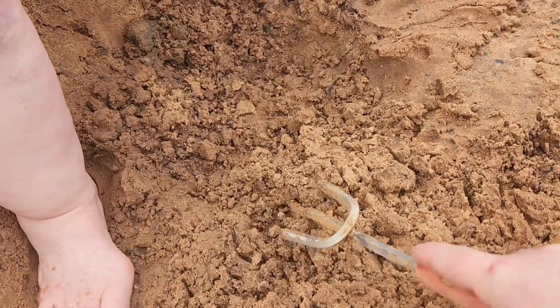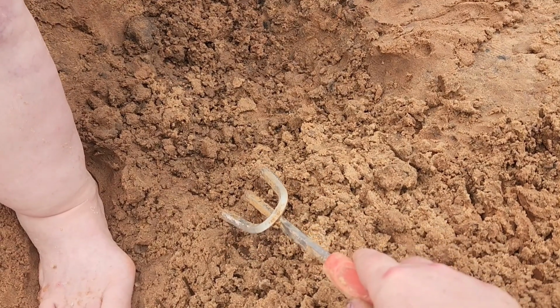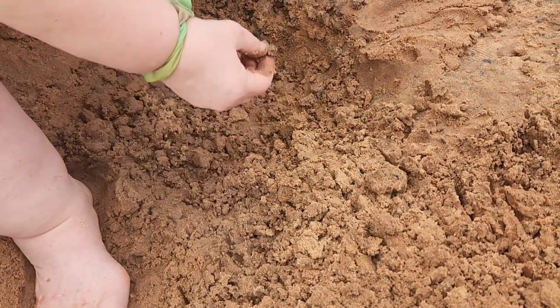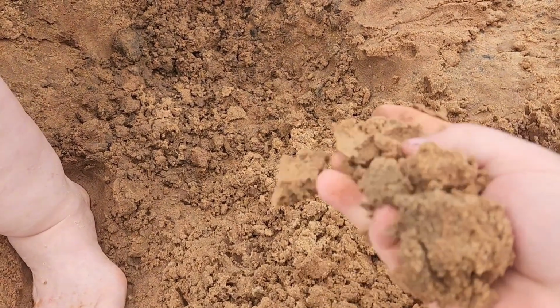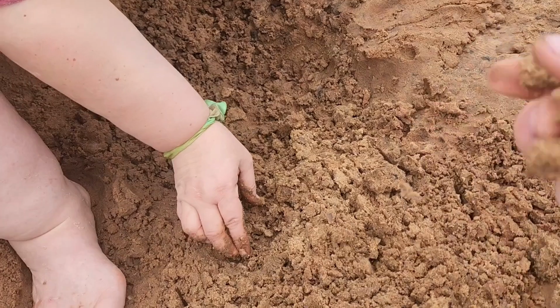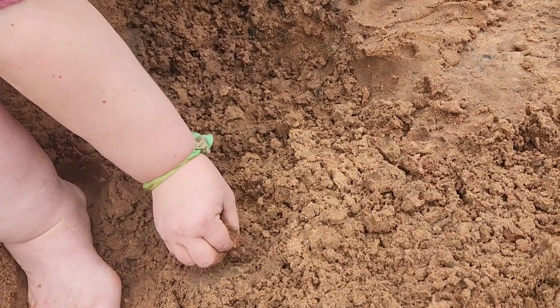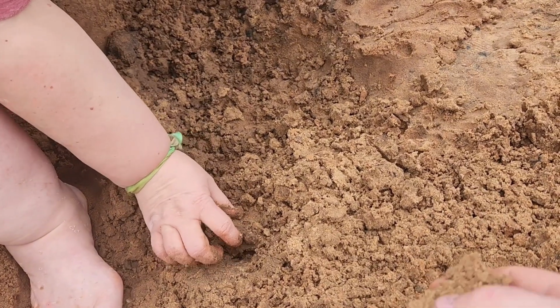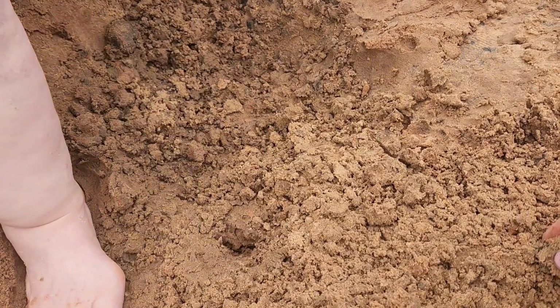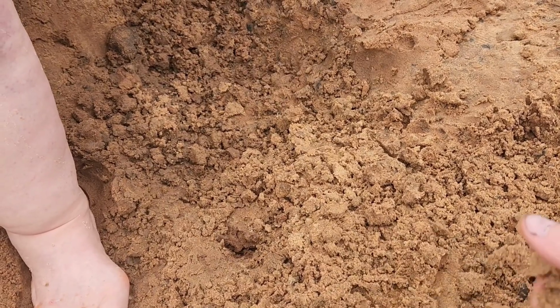I usually don't get lucky enough to feel them. There's the rest of it right here under this tip. Usually I don't get lucky enough to feel them under the rake, and I have to wind up sitting here going through it by hand, feeling them out. Sometimes you'll see a little slight reflection on the surface of the dirt, or an odd shape, something along those lines. Oh, look. And you just toss it out of the way.